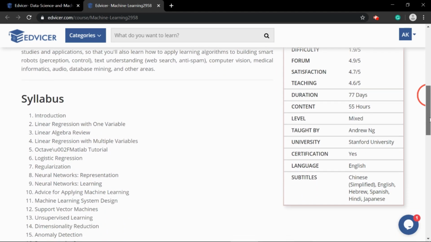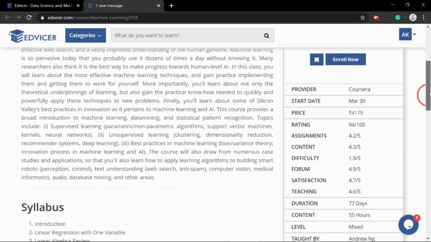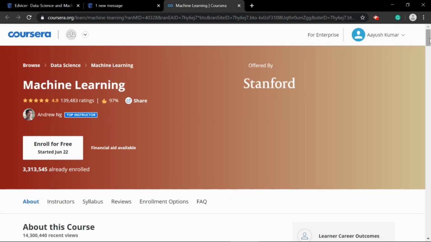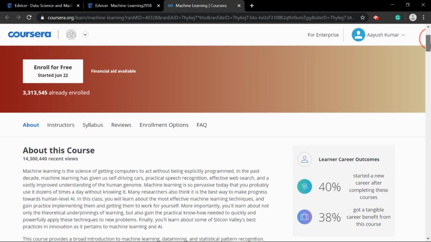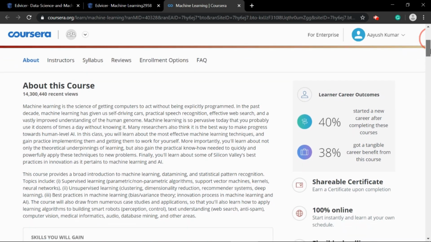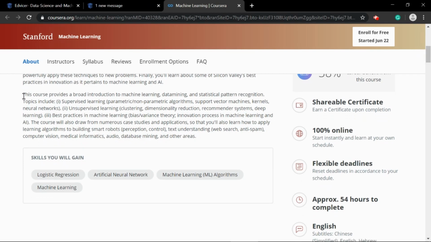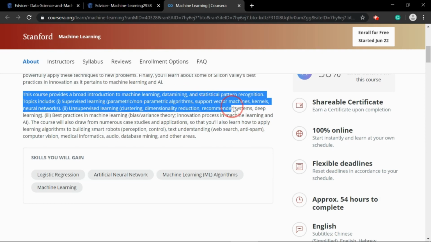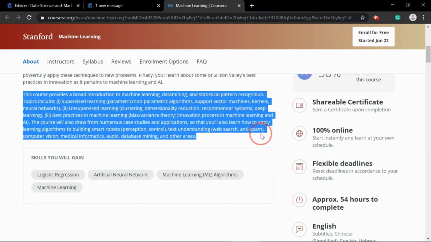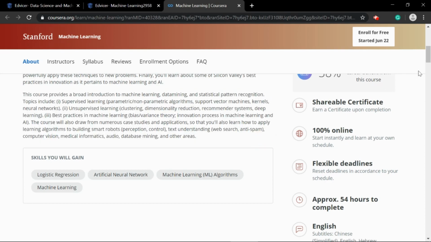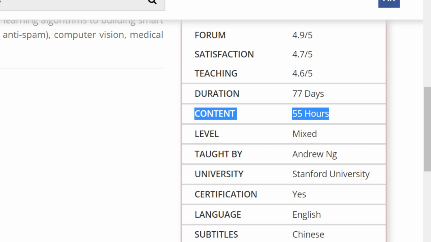It is one of the most popular online courses in machine learning and is the very first course to be taken up by anyone wanting to learn machine learning. The course is structured in such a way that, requiring only the basic knowledge of algebra and statistics, it does not seem very difficult, and yet it covers everything you need to know as a beginner in machine learning, including some of the most important algorithms like image recognition and spam detection. You will most likely be using these algorithms directly in a lot of advanced machine learning projects in the future. The content of the course is 55 hours, and although highly recommended deadlines are there for each assignment, you can complete the course at your own pace.